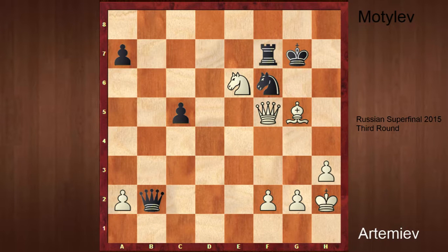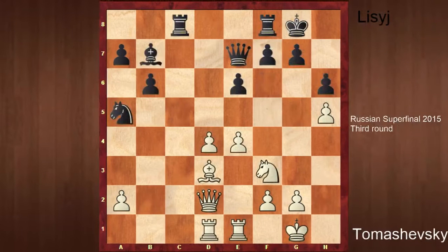So we go to the next game I want to show you today. It is the game between Tomashevsky and Lisyj. Tomashevsky was sharing the first place before this game with 1.5 points out of 2. It's a middlegame. We have those 2 pawns controlling the center for Tomashevsky against only 1 pawn for black. But in the long term, white might have a problem with this pawn on h5, so he should play actively. Active play by Tomashevsky means d5 here, making a passed pawn.